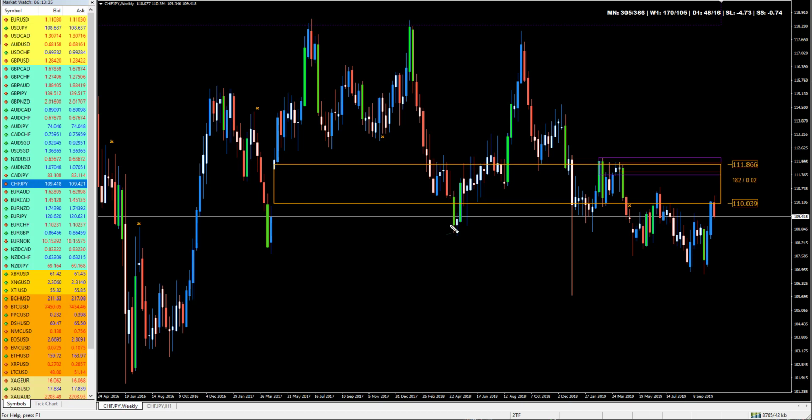When I say the origin of the move, you have the move that went through, then you have to backtrack. Where did that move start from? And the move started from here. And notice we have a purple dotted line here. This is telling us that we have monthly supply above. So this was what drove price to move lower through this weekly demand.